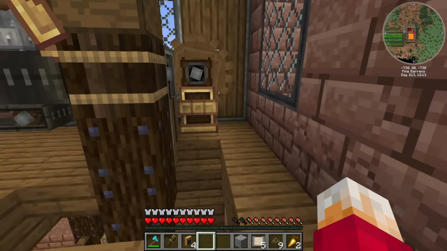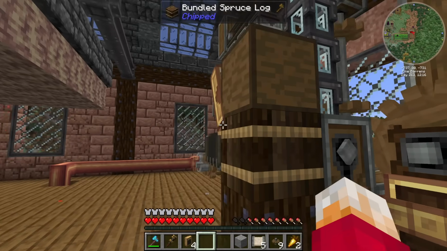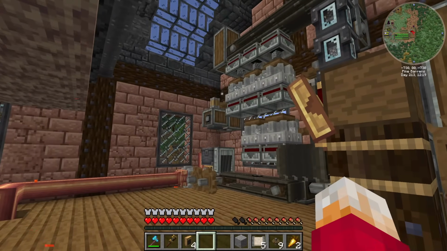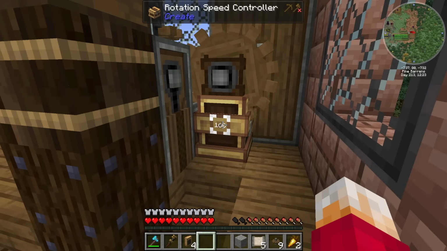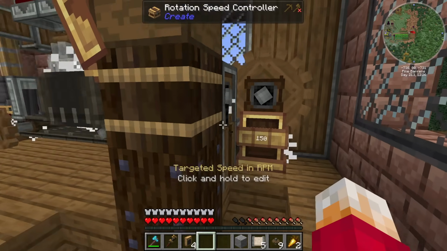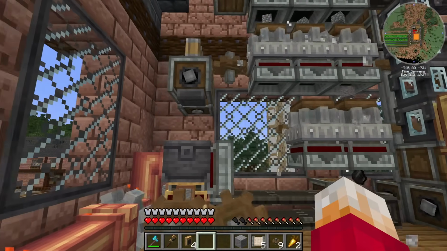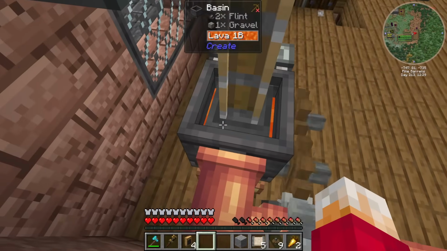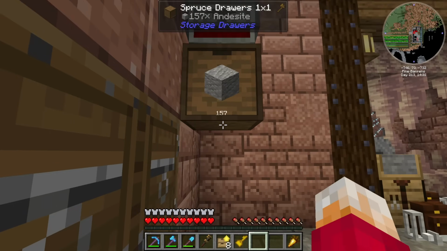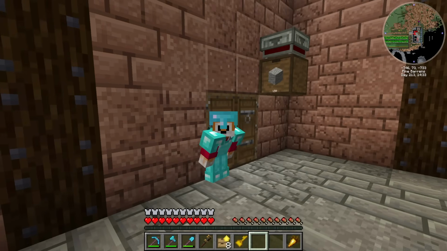Amazing. Now, can we speed it up or is it at capacity? Oh, it accepts 96, 128. It accepts 128. Wow, look at that go. 160? No. 150? Yes. 151? No. 150 is the maximum it can go, but that means we are literally going to be spitting andesite out here all day long. Look how fast it's coming through. That is ticking through nice and quickly. We're going to be out of lava in no time.